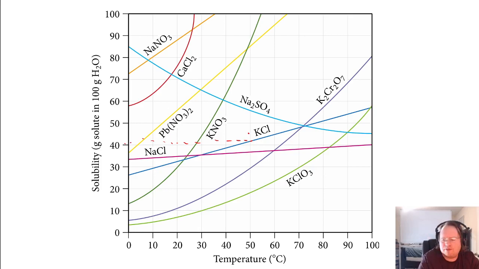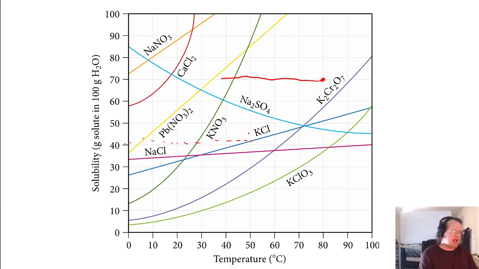And from this, we can tell things like, for example, let's say I have an 80-degree solution of KNO3 and I dissolve 70 grams in there. That's fine. So 80 degrees at 70 grams is this point here. That's KNO3. It can easily dissolve there. Now let's say I start dropping the temperature. Well, it's fine until I get to about 43 degrees or so. At 43 degrees, it would be saturated. If I try to go past that, it's likely to come out of solution. Or, if I'm very careful, it may temporarily be supersaturated before it comes out of solution and instead becomes saturated.